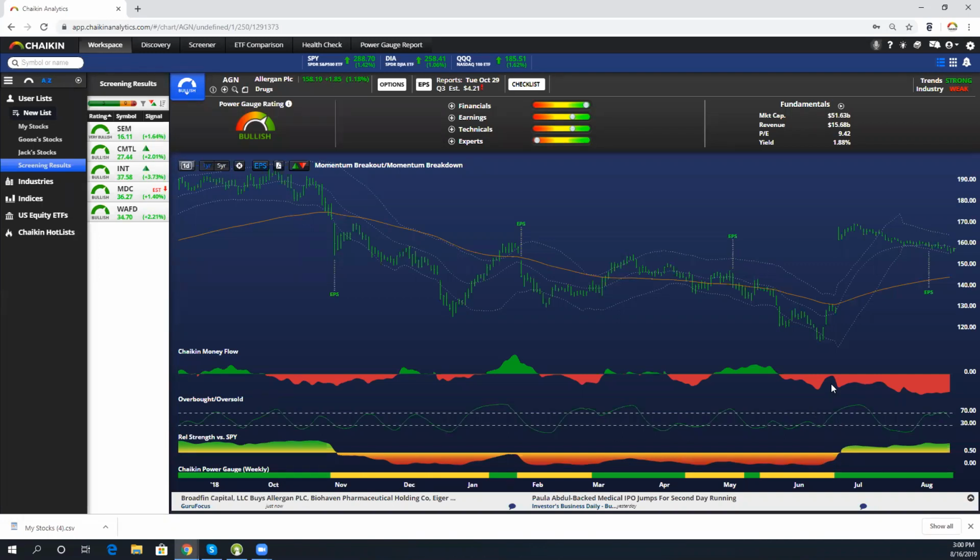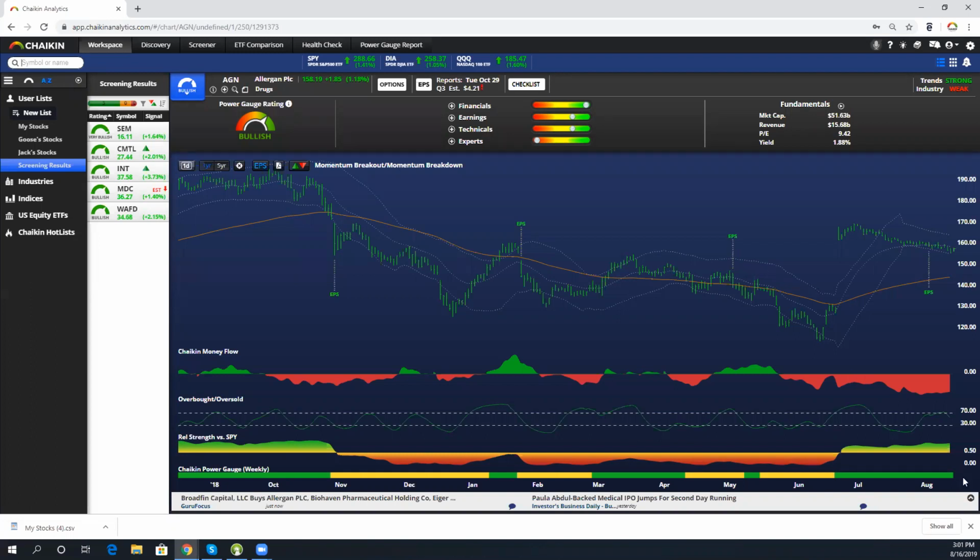Go ahead if you're curious about money flow divergence. I don't have time in this session. Go ahead and look in the money flow section of the Chaikin Analytics public website to get an explanation. Now, with this stock, I think this bump here was due to an acquisition, but when you have money flow moving adversely to the stock price, in other words, negative money flow in a rising stock or positive money flow in a declining stock, you have something called money flow divergence, and that's the start of a trend. You might want to check that out on Chaikin's webpage and get a better understanding of what that signal is telling you.